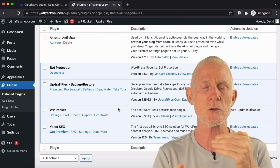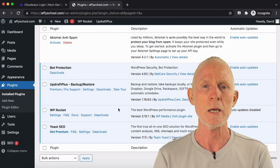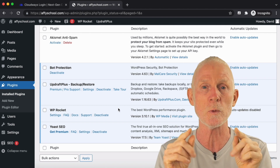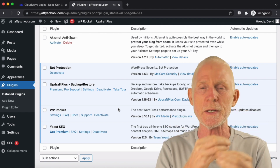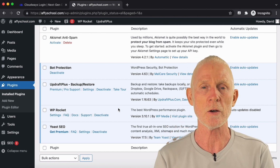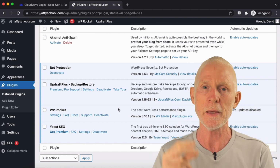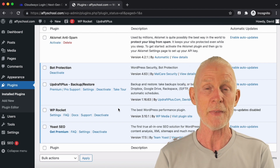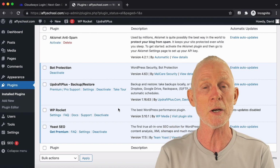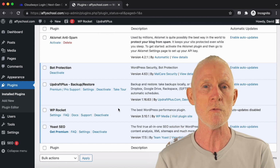Once you started adding things to your site, then your site is built on something called PHP. Now I want to try and keep this simple, but it's a programming language. And what it has to do is go to the database and generate the HTML, which is what your browser sees, from the code and the database and put it all together. Now that's slow. Instead, because your pages don't change that often, that can actually have a snapshot done, already built, already ready to go, a pure HTML, and then it can just give that to the viewer when it needs it. That's what caching does. It basically is a pre-created or pre-compiled page with everything in it, but of course it's old and aged. That's why the cache has to be recreated constantly. So that's what wprocket does, and that's what Breeze does.